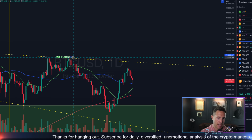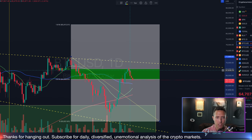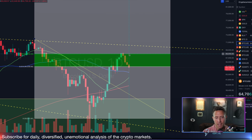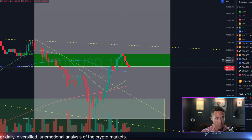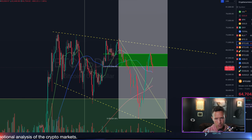They're one of my favorite indicators, many of you know, but swing high to that swing low, and Bitcoin, you can just see testing that 786. I think when I was doing the video, and pretty much since then has just fallen. It's failed. We have 4 daily red candles right now.